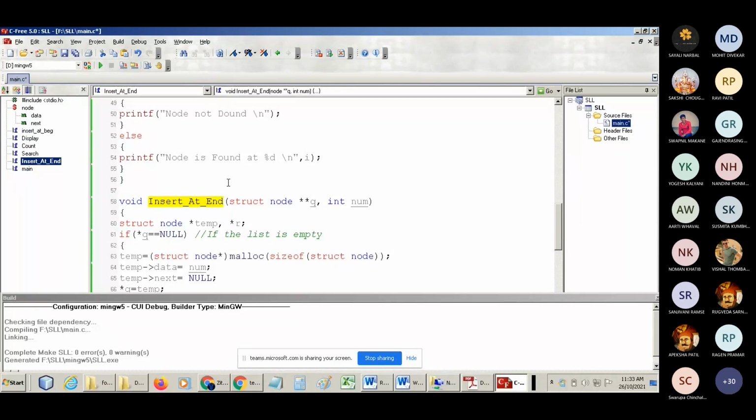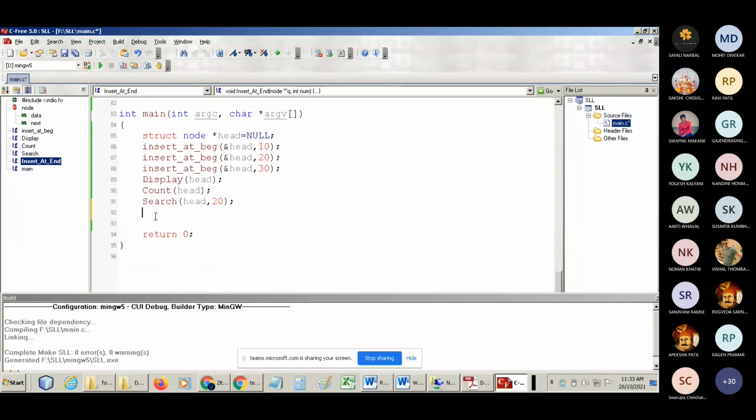You have to pass the address of head as it is required, and I want to insert 50 at end. And again, I want to display and count, and then search whether 50 is present.